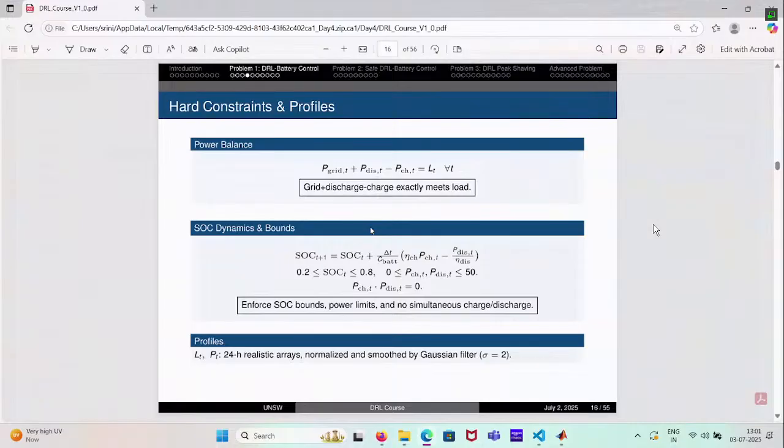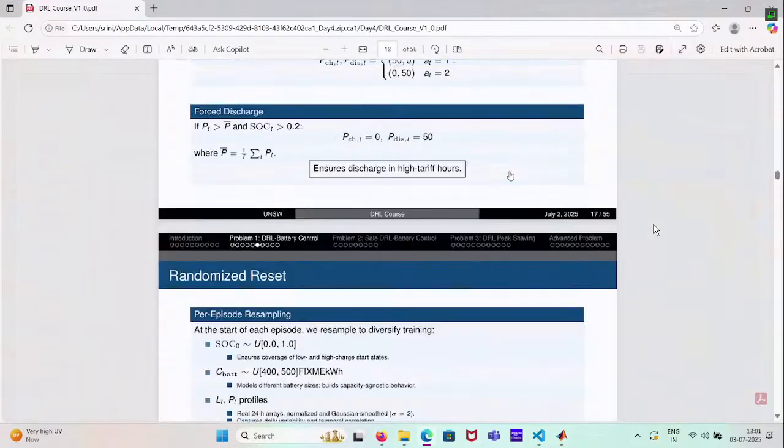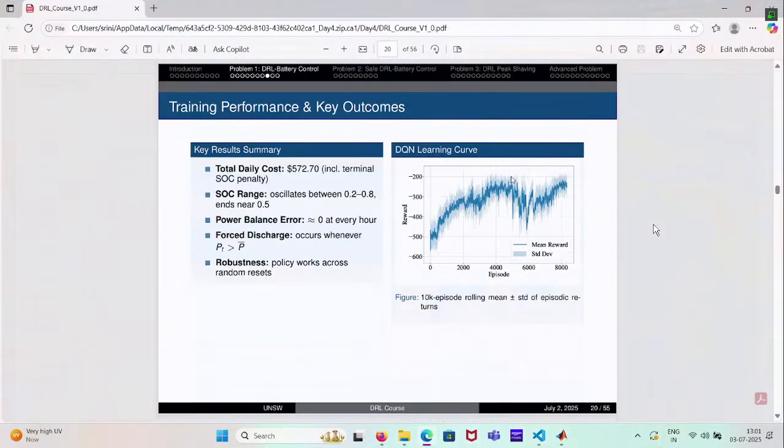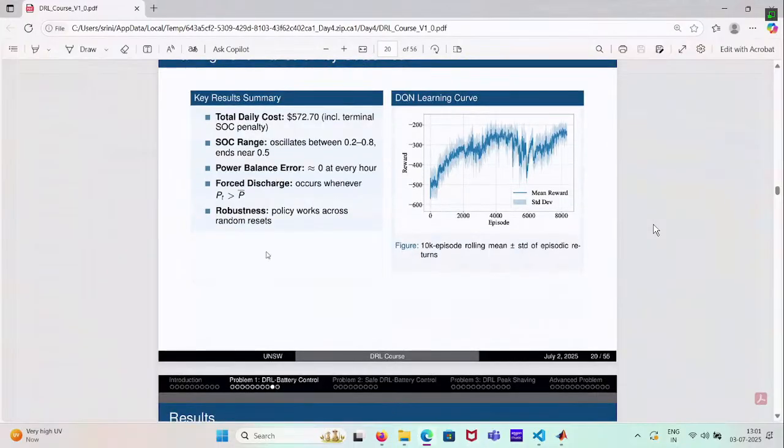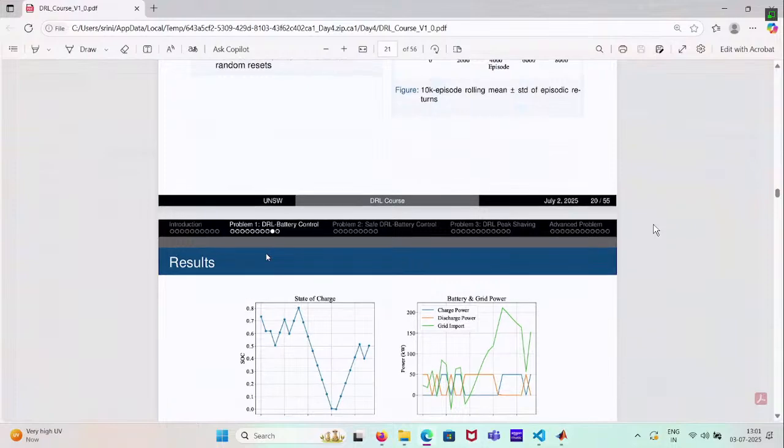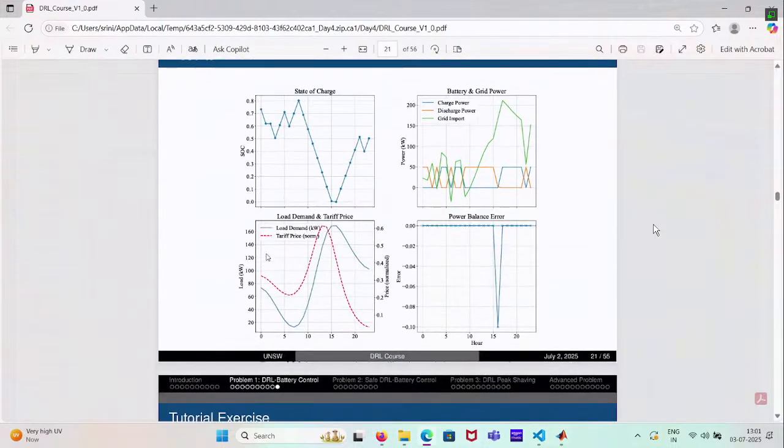Okay, keep going. So we go to the plots. Keep going. So finally it will give plots out of this. Yeah, so this is the learning rate and all that, the mean reward. So the reward goes down, but it goes up again. So you have to be patient. It's like that. Keep going. So these are the plots you get.